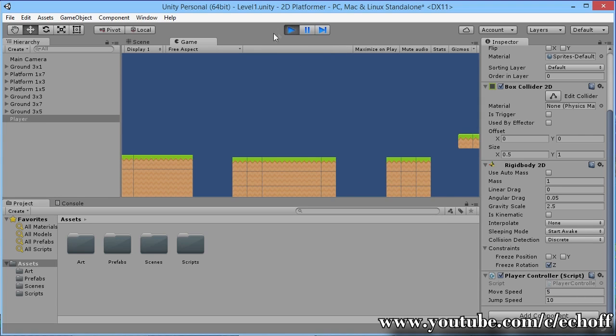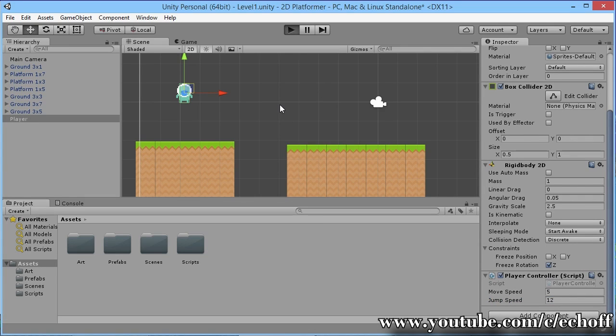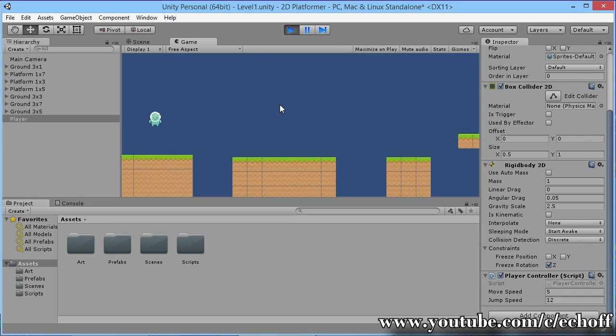So what we need to make sure we do then is, once we stop the game, our gravity scale, as discussed before, will go back to 1, so we need to remember to set that back to be 2.5, and our jump speed went back to being 5, so we need to set this back up to being 10. We might actually set it to be 12, might look a little bit better. And basically it's about finding a good balance of those two things for yourself, so that however you think the jump looks good on your player. I think this looks good, so we're going to leave it at 12 and 2.5 for those two values. And basically that's our jumping covered.